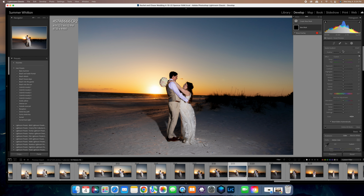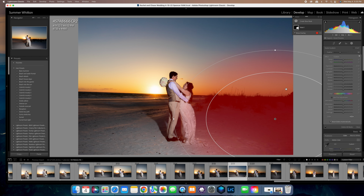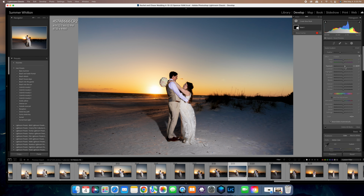the radial. I use the radial gradient most of the time. In this case, I'm going to want to just brighten up this side. So I just make it like yay big, so it's not really on her much. And then open it up. Usually I have to add yellow because it'll be more of a blue, and then maybe tint it with more purple tone.